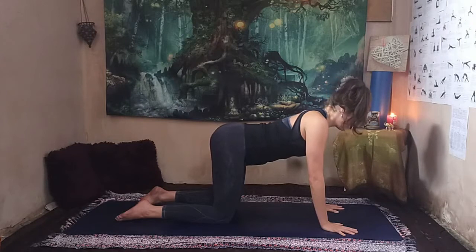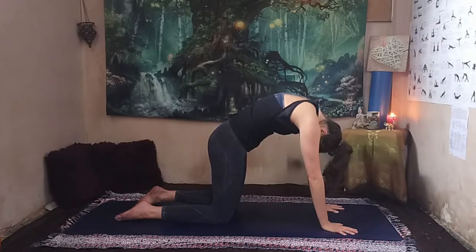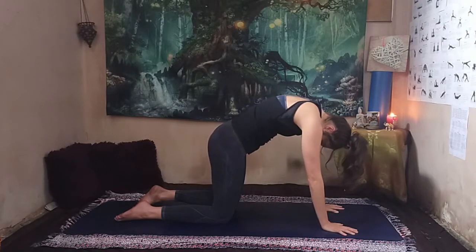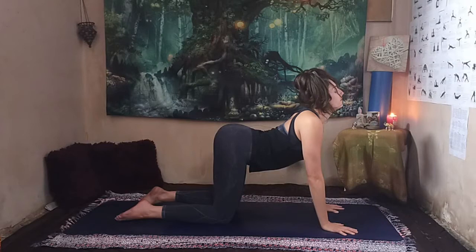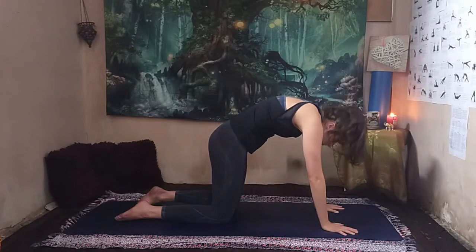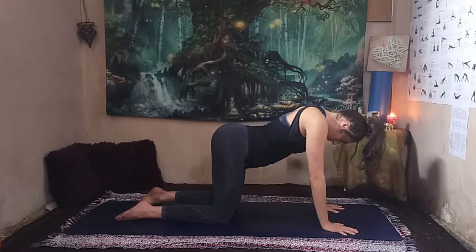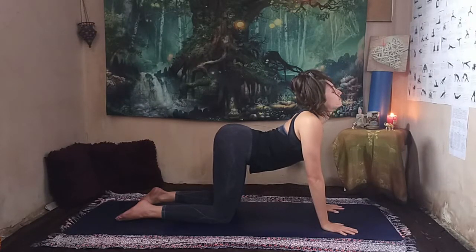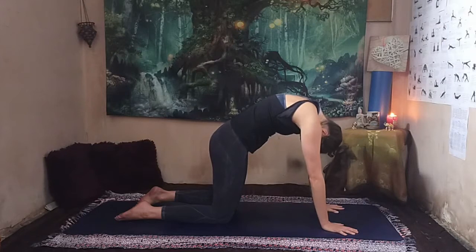Then as you exhale, with a sensation of pushing away from the mat, curving into the spine, then really pushing up into the shoulder blades and releasing the head over. Inhale, reverse it, drop the belly, open the chest, lower back starts to warm up, and then exhale, rounding through the spine. Head releases, we push away from the mat. Inhale, belly drops, chest opens, lower back, there's a nice little bend there. Exhale, pushing away from the mat, rounding through the spine, head releases down.